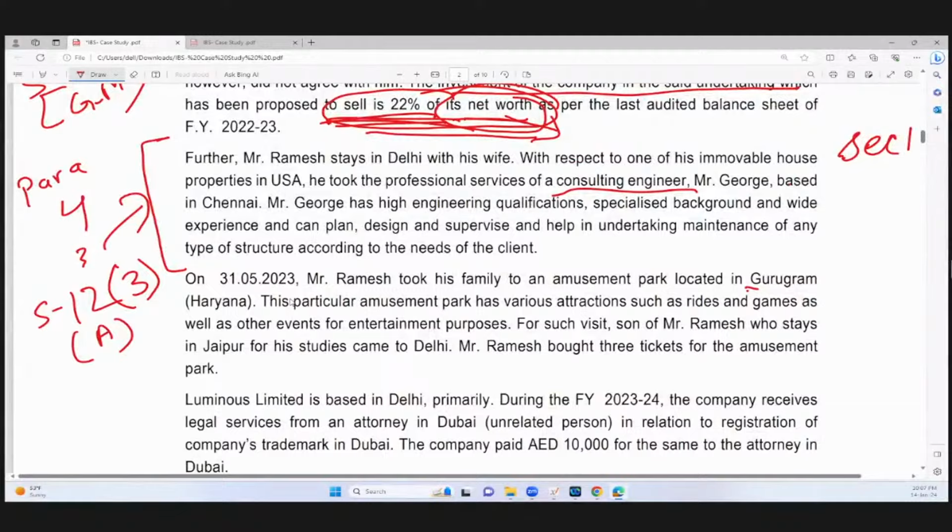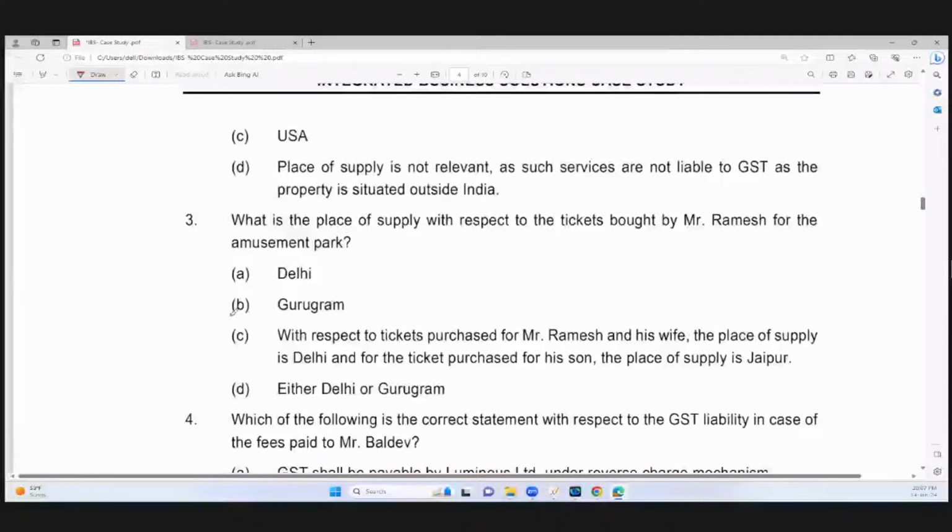तो अगर आप यहां पे देखो, option में आपको क्या ढूंढना है, आपने देखना है गुरुग्राम option है या नहीं, B option गुरुग्राम है। तो सीधे सीधे आपका पहली option दिल्ली है, फिर with respect to ticket this and इधर दिल्ली और गुरुग्राम। तो यहाँ पे हमारा सीधा answer क्या आ रहा है, C का answer क्या है, B है। तो section 12 sub-section 6 के base पे यहाँ पे हमने answer निकाला गुरुग्राम। ठीक? Yes. तो आप देख रहे हैं कैसे, section 6.